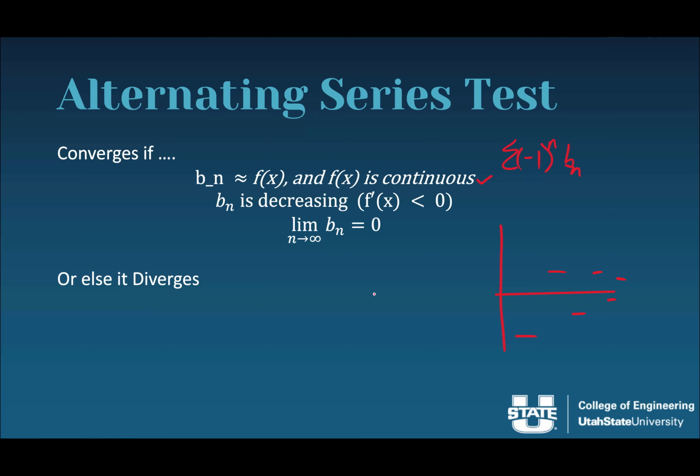Did I lie? That's how you do the integral test. For the integral test, you need to check all those conditions. And then if those conditions are checked, then you can do the integral. For the alternating series test, what we're saying is, hey, if I have this alternating series, if these conditions are met, then it converges. If they're not met, then it is not converging. Yeah, so we don't know what it is.